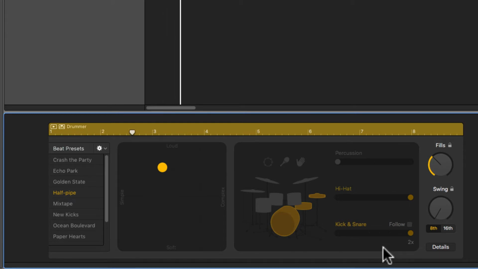Doesn't really work well with that bass part. And then we have a follow, which is really cool. And right now I only have one track in this session, which is the Liverpool bass MIDI. So we can have it, the kick and snare will follow that pattern. So let's check that out. Let's put the hi-hat back here. So really cool as well.